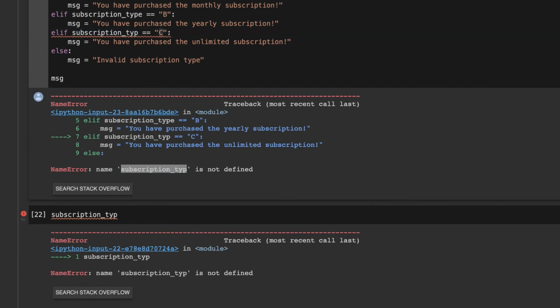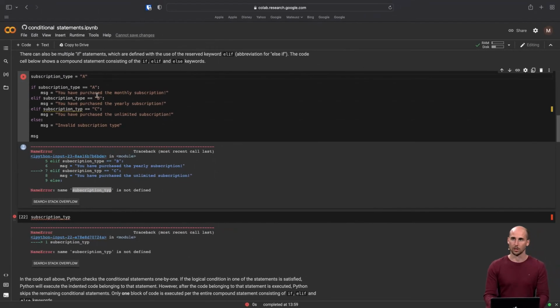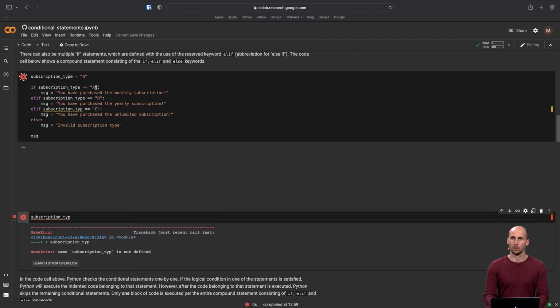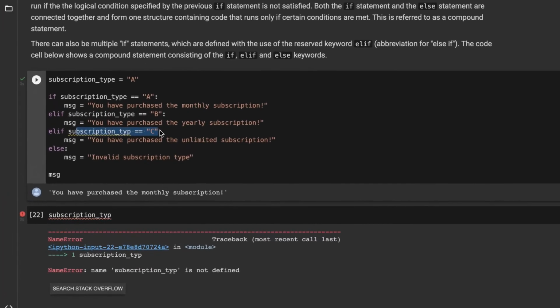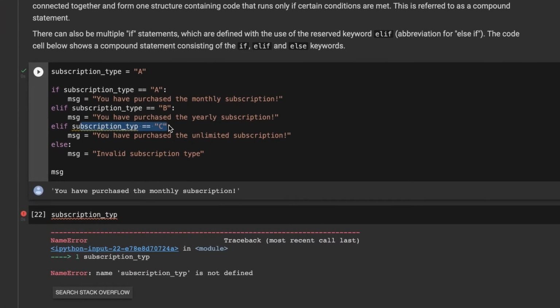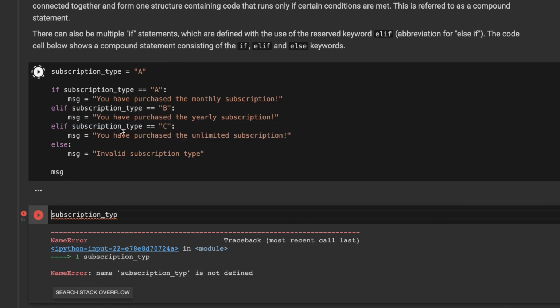But until I use conditions which are before, this code runs correctly because Python never even goes into this code. It never even checks this condition. So this example shows how Python executes these if, elif and else statements. I have fixed the error I have created here.